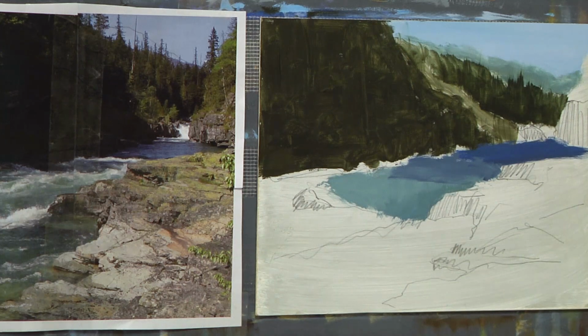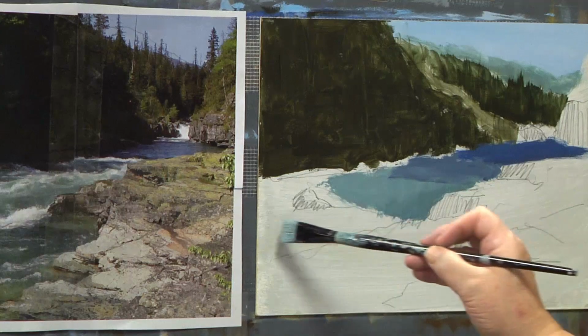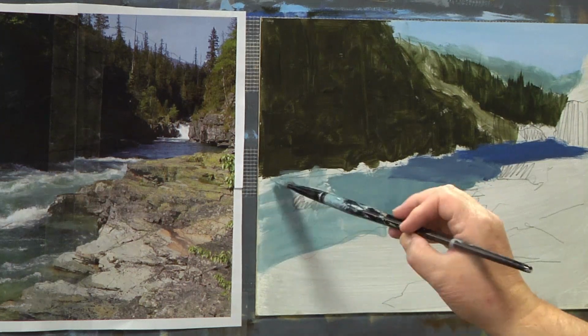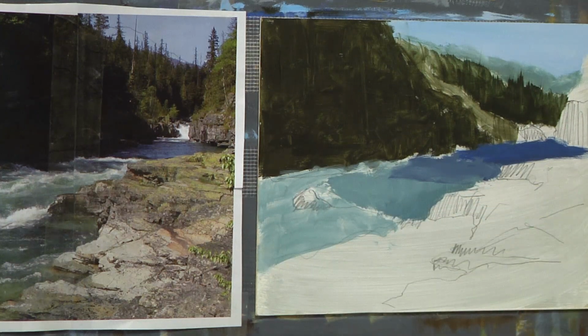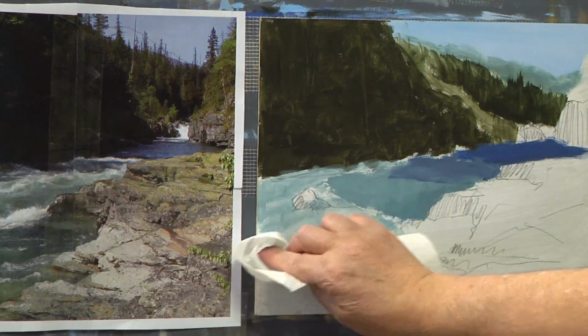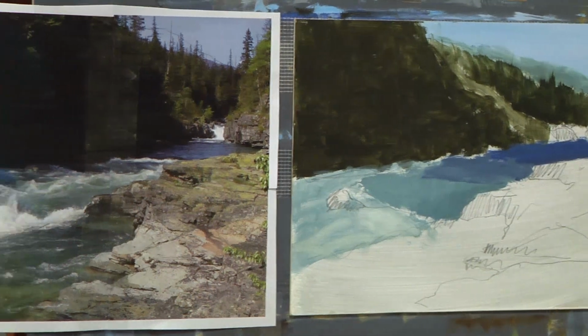Now, we're going to have all this white. I paint all different kinds of techniques, but one of the techniques that I do is I like to preserve a little bit of white under my original undercoat here. So I'll thin out, I'll wash out, so I don't destroy all the white. You get rid of some of your holidays, and that makes it work nice. And then you can tap back and pick out some with your brush, with your paper towel, a little bit of the white movement of where that water is going to be. And that helps quite a bit.